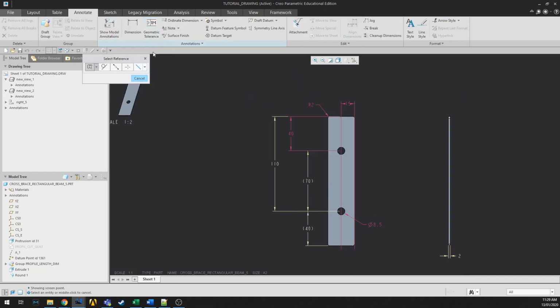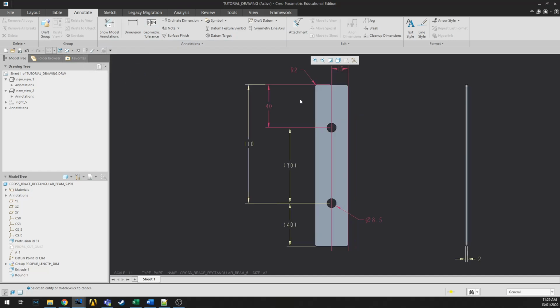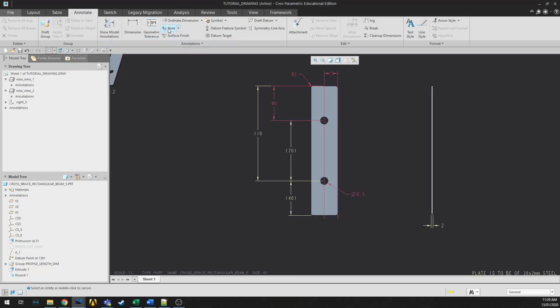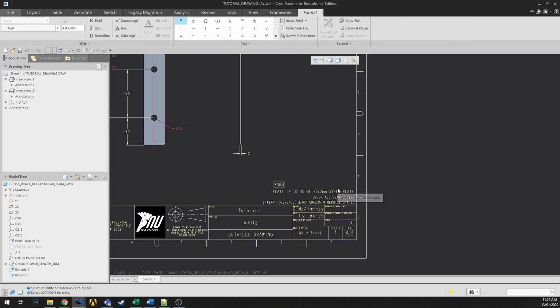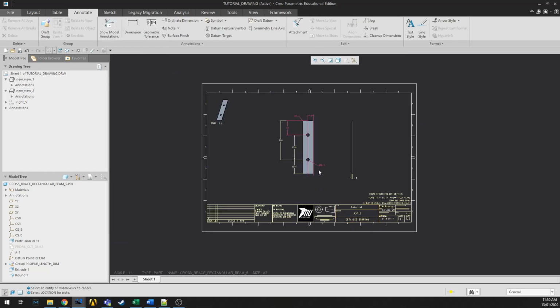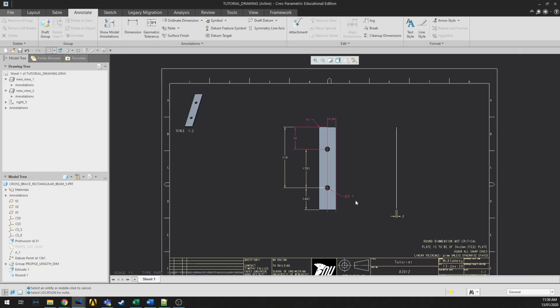All right. For making this part, I know that the round is not critical, so it doesn't need to be 2 mil. So I would put a note in here saying round dimension not critical. And again, you're going to discuss this with your chief engineer or your other fellow teammates to help you review this drawing.